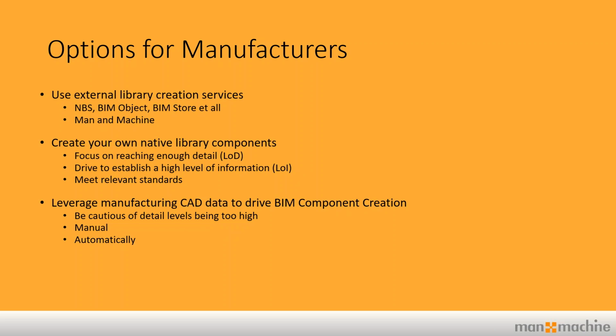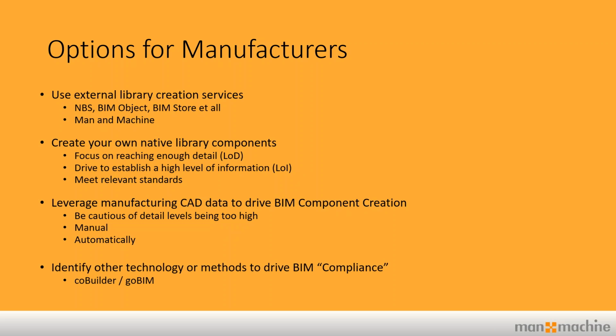You do need to be cautious of detail levels. In other words, use the tools available to you inside of Inventor or SolidWorks or whatever it is to shrink wrap and cut back that design so that it meets your requirements at, let's say, LOD4. You've then got two options from an Inventor perspective. You can run through the BIM content exchange manually. The tools are very, very user-friendly. They work extremely well. And again, I will show you them this morning. We can also fully automate that process, which is something that we've worked on very specifically with a number of different customers. And again, I will share that workflow with you this morning.